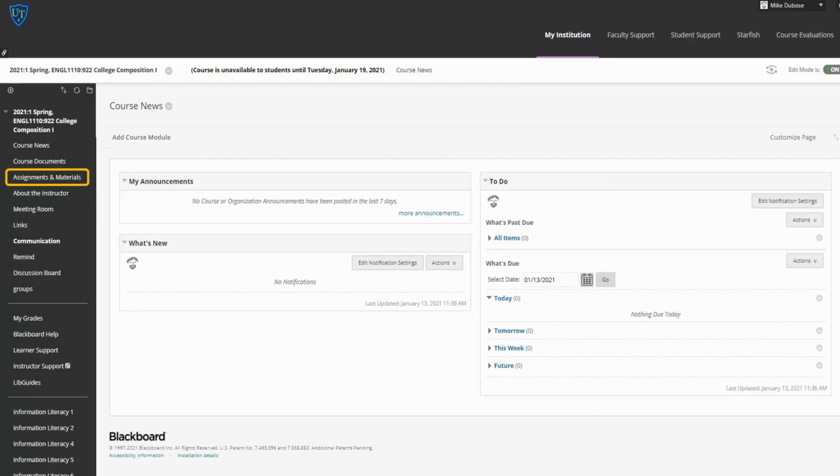All the other stuff will be in assignments and materials. This is obviously where you're going to submit your assignments. If there are documents you need to read, they're going to be in there. I have it broken down by class session. Finally, it's going to contain links to the discussion board, which is where we'll hold, you guessed it, discussions. And we'll talk more about this in depth when we have our first meeting.